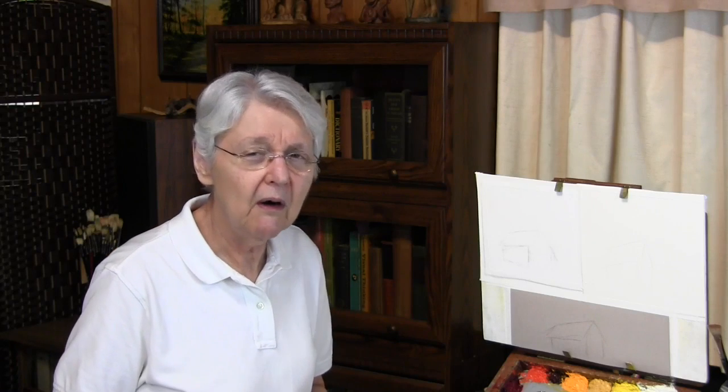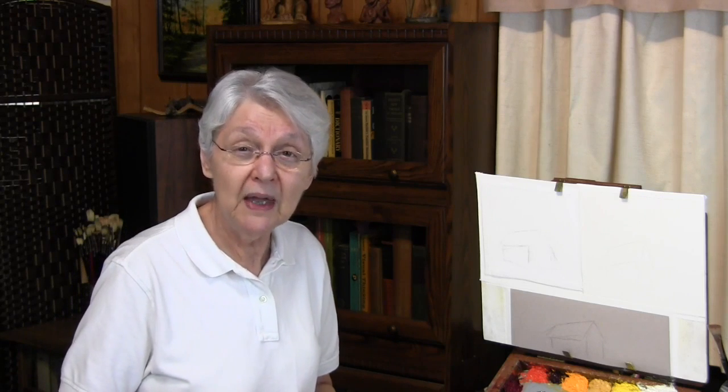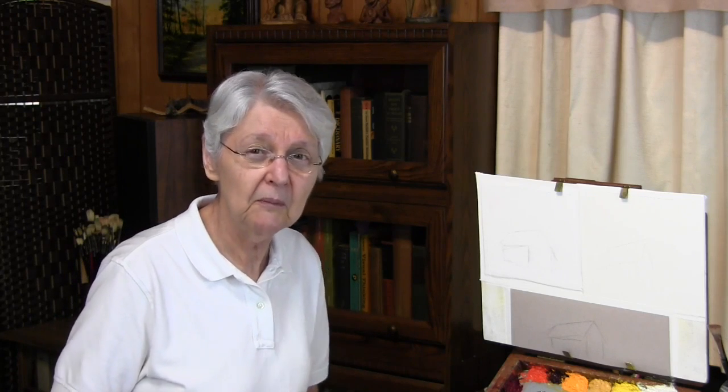Watercolor painters often use masking techniques to reserve lights. But oil painters, acrylic painters, gouache painters, pastel painters, the whole lot can use a masking technique too. Let me show you.